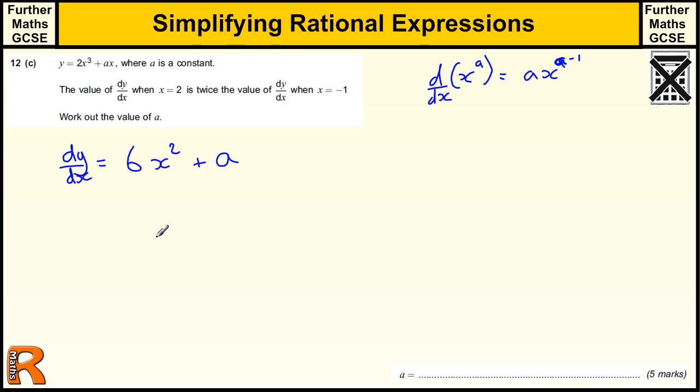And we're told when x is 2, dy/dx would be equal to 2 squared. Make sure you square before you times it by the six. So 2 squared is 4 times 6 is 24. If you didn't square it first, you'd end up with 12 squared, which is 144, which is much too big. So that tells us when x is 2, dy/dx is that.